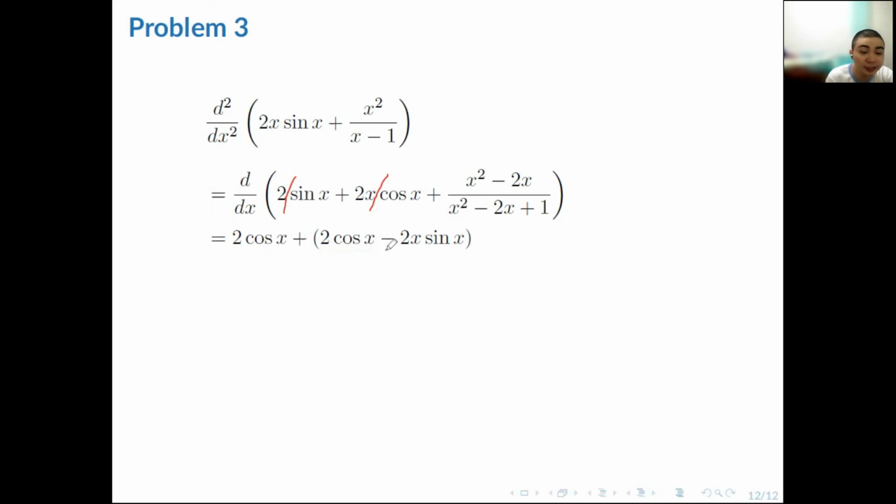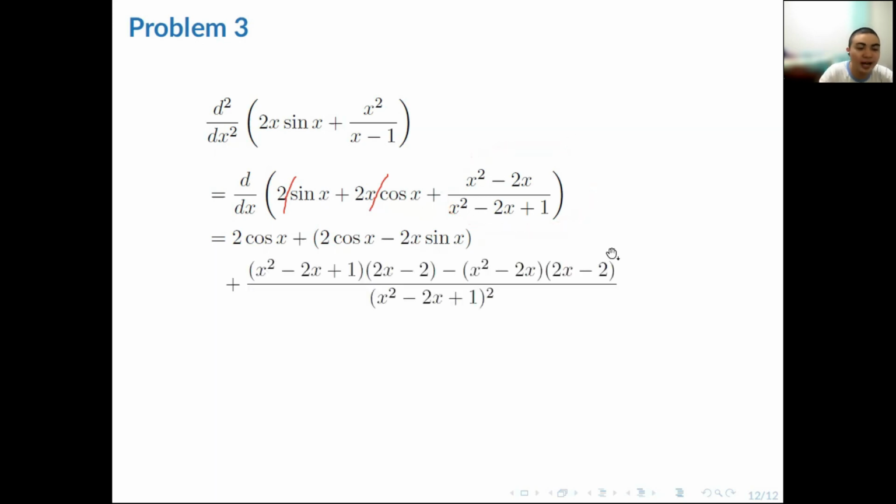Tapos, bakit siya naging minus? Baka nagtataka lang kayo. So, ito ay nanggaling sa derivative ng cosine x. So kung maalala ninyo, ang derivative ng cosine x ay negative sine x. So, ayun siya. Then, kinopya natin si 2x. So, ito ngayon, yung derivative nito. So, hanapin naman natin yung derivative ng ating third term, which is this one.